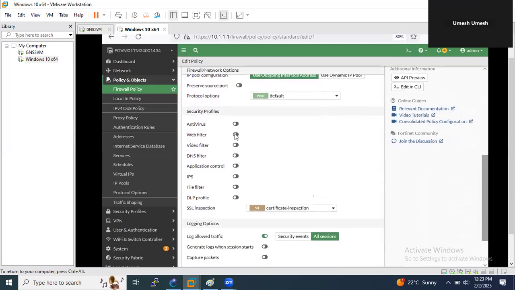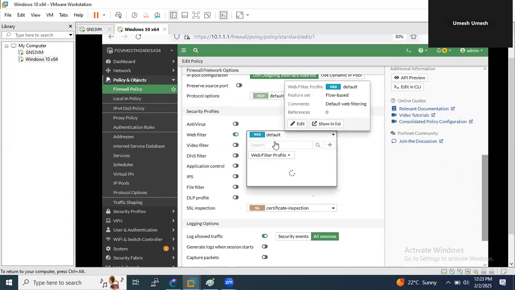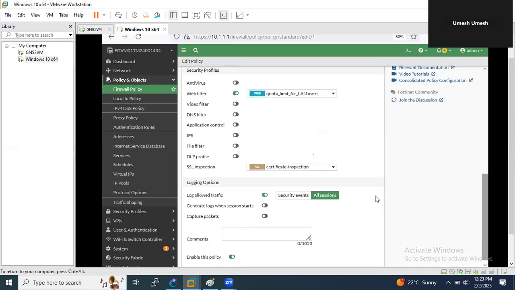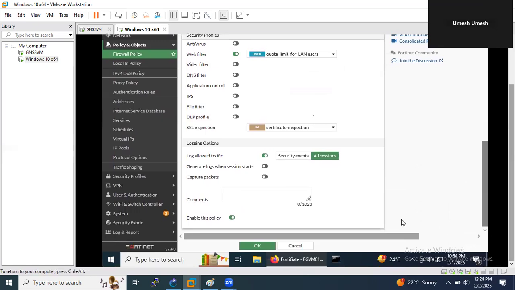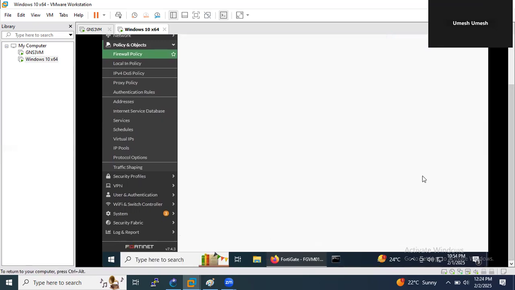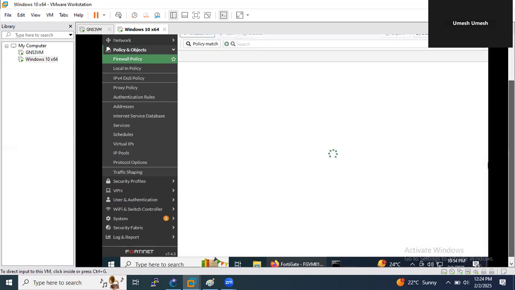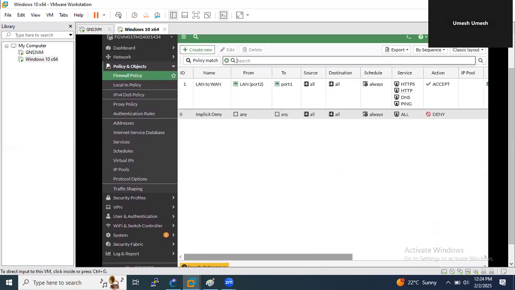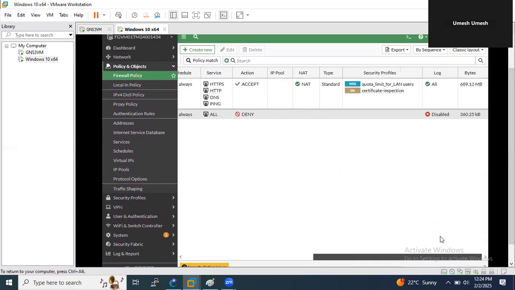So I will apply the security profile. Under the security profile, you have to set the quota limit for LAN users, then select OK. As you can see, the web filter profile has been applied to this policy.